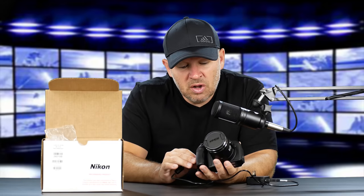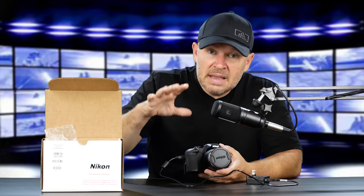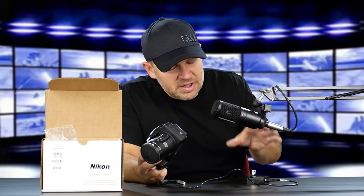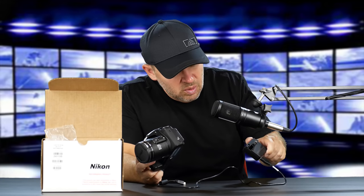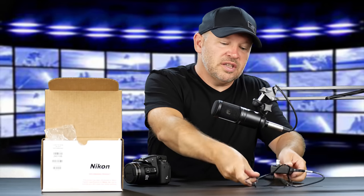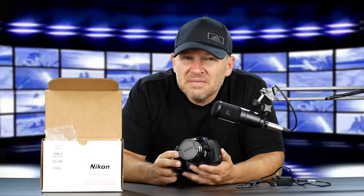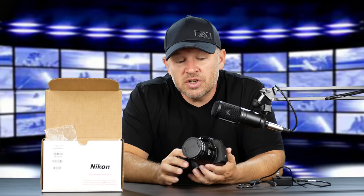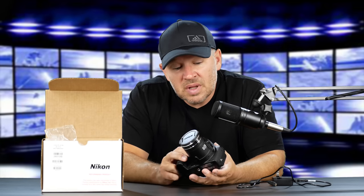A fantastic little ultra zoom camera. I've already got it out of the box — same as I did with the recent RX100 Mark VI unboxing — because we needed to plug it in. You can't just pop the battery out and put it in a charger; you've got to charge it through the camera with the supplied wall plug and USB cord. Not a big fan — I'd prefer a dedicated charger — but a lot of cameras are going that way.